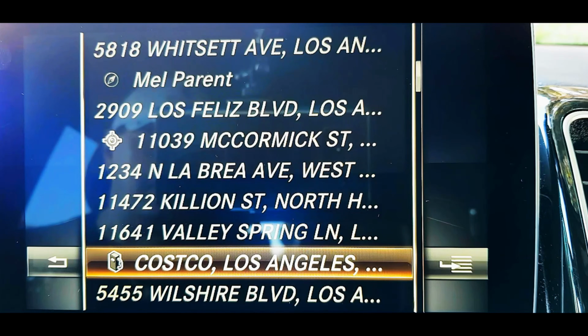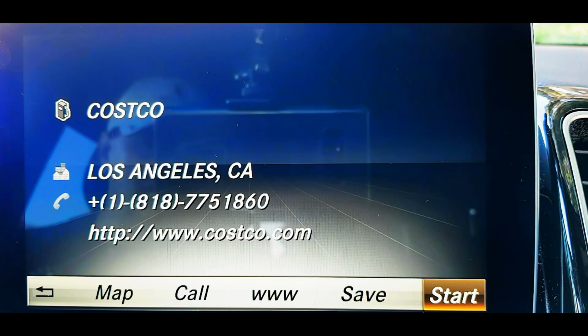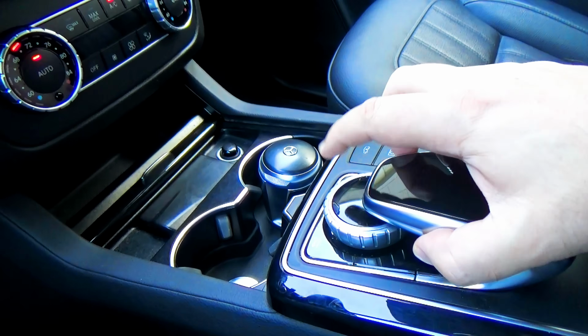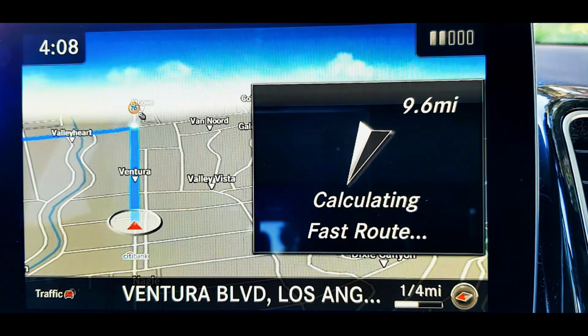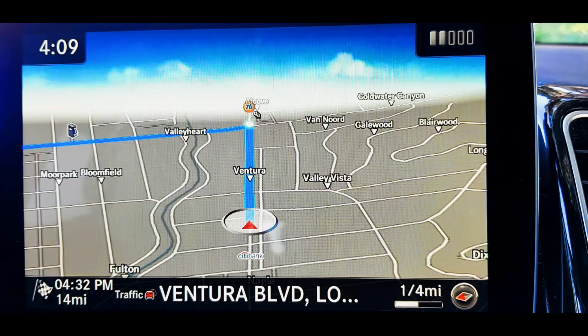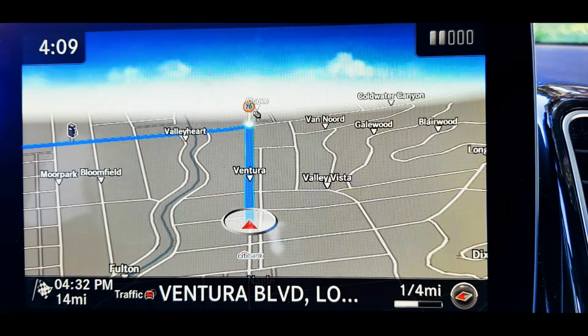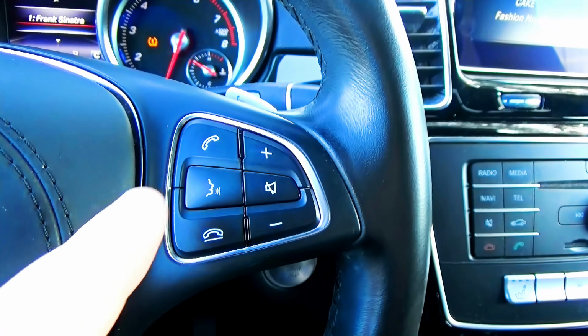So unless you travel a lot, there is a 90% chance that the address where you're going to is right here. For example, when I have to go to Costco, I don't have to enter it again, since I already entered it before. All I have to do is just highlight and hit enter with the central controller. The route is being calculated. Your destination is located in an area with restricted access. Please follow the road for a quarter of a mile. And just like that, it took me about 5 seconds to enter the entire address right on the fly, simply by using one of the last destinations.